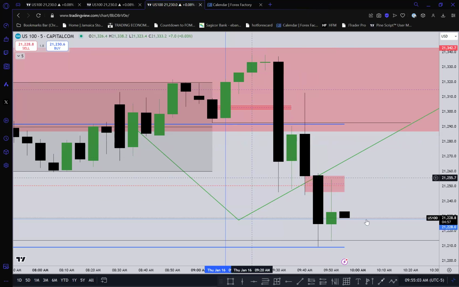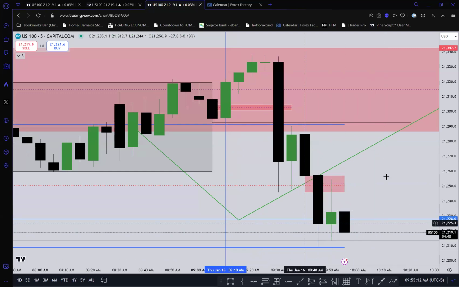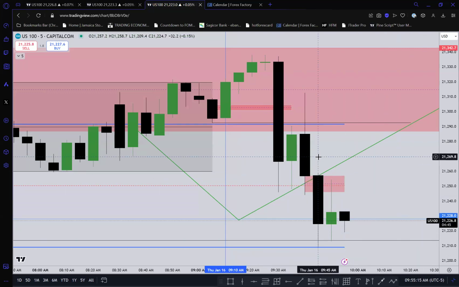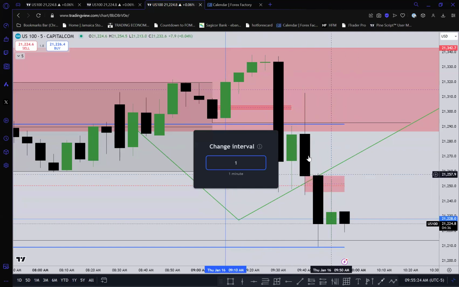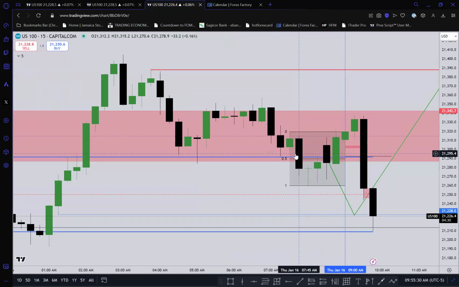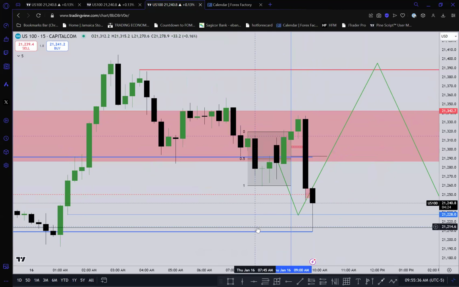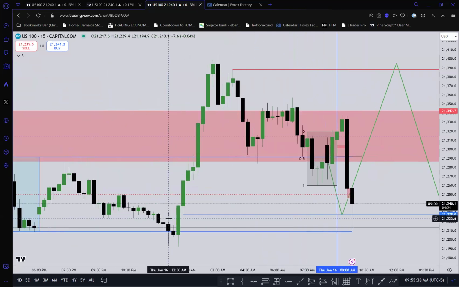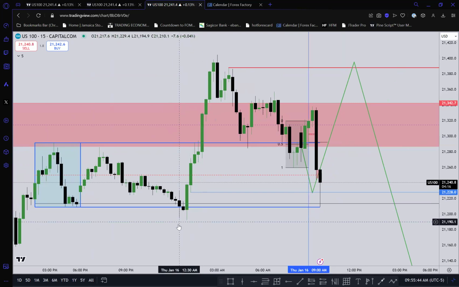What I'm going to say is right now, hold no bias. Watch the key levels. Wait for something to print around these levels. The hour is about to close. We could have messy delivery here before it gets back above here. If you are on your M1 or M5, the levels are clear that you should look for. Clear. M5, this is the breaker. M15, this is your breaker. See? So you don't have to get the entry down here. You don't have to force anything down here. Pick a time frame that you like and you trust. There's the book. There's the order block in here that we found.